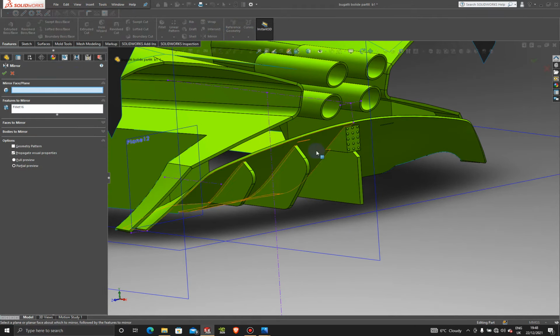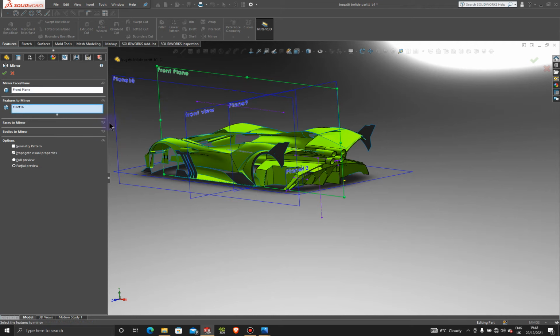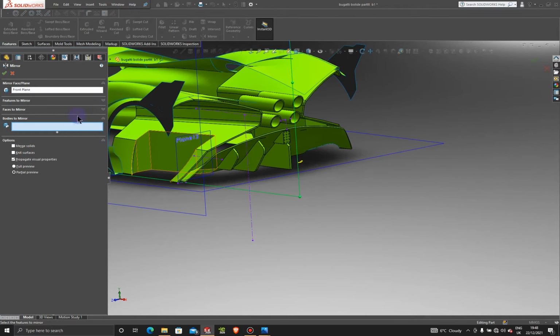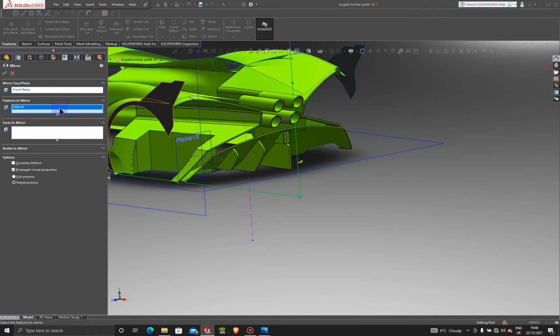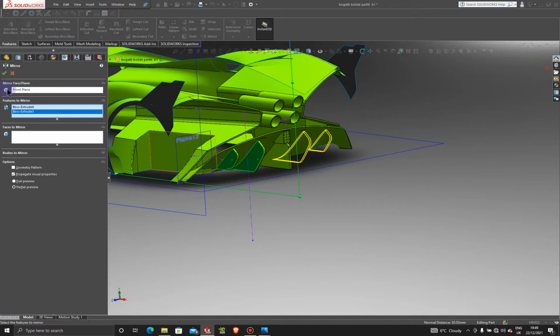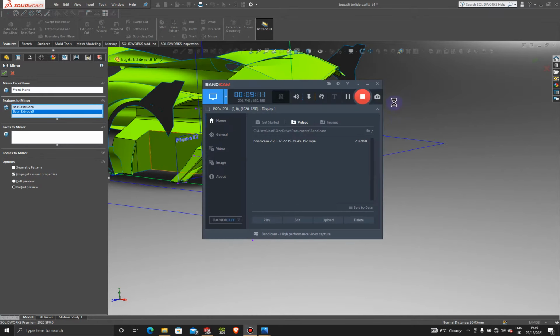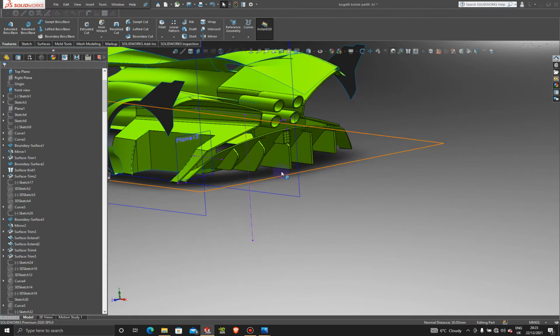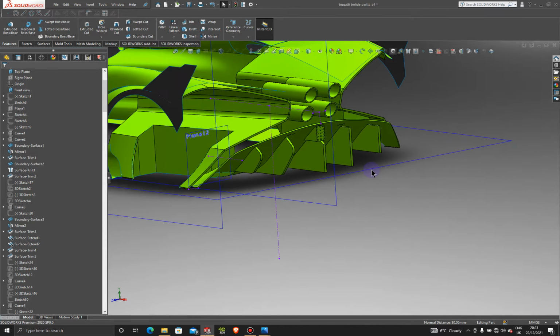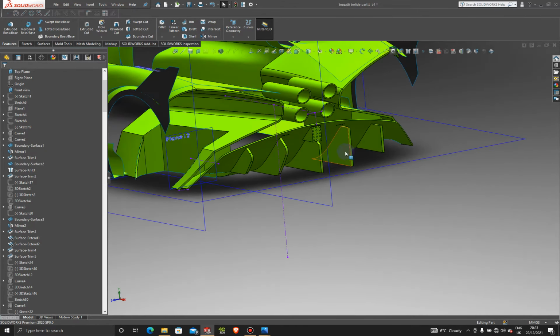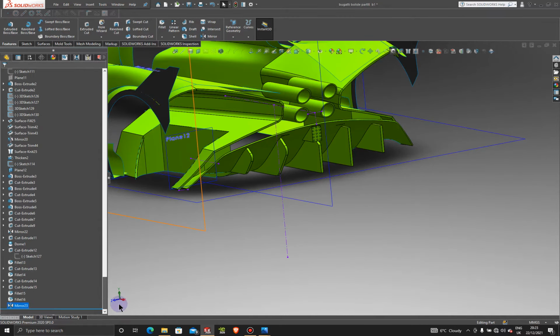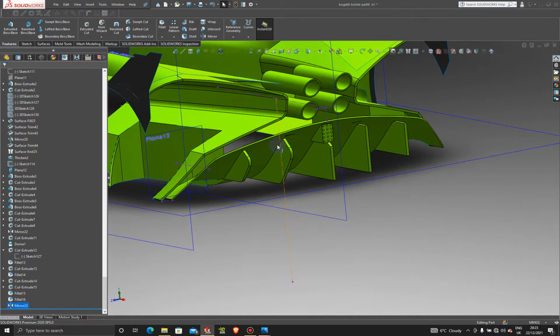Let's mirror this over, and the mirror plane is going to be the front one, of course, and then bodies to mirror. Instead, let's do features to mirror, clear selection, and let's do this one here, and then this one here, and then press OK. So yes, these mirrors here, let's have a look at those mirrors, because I did delete those mirrors, right? Oh, yeah, no, actually, these are the mirrors, but we have to delete mirror over the fillets.